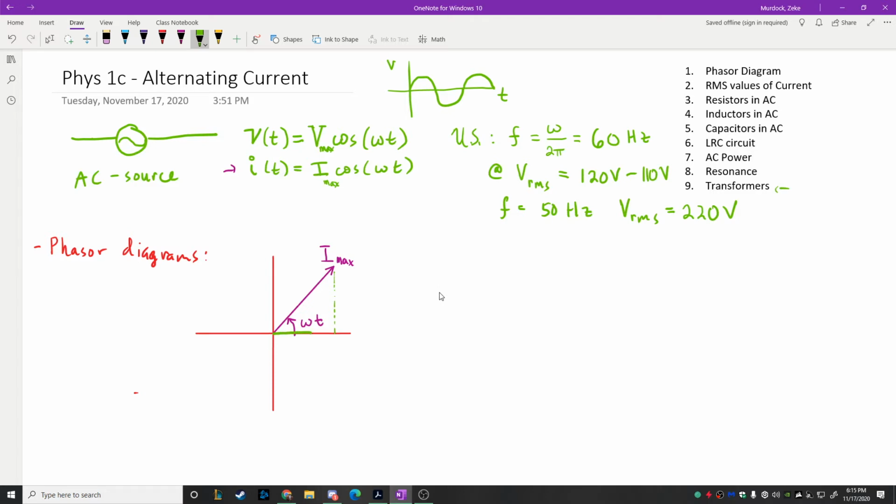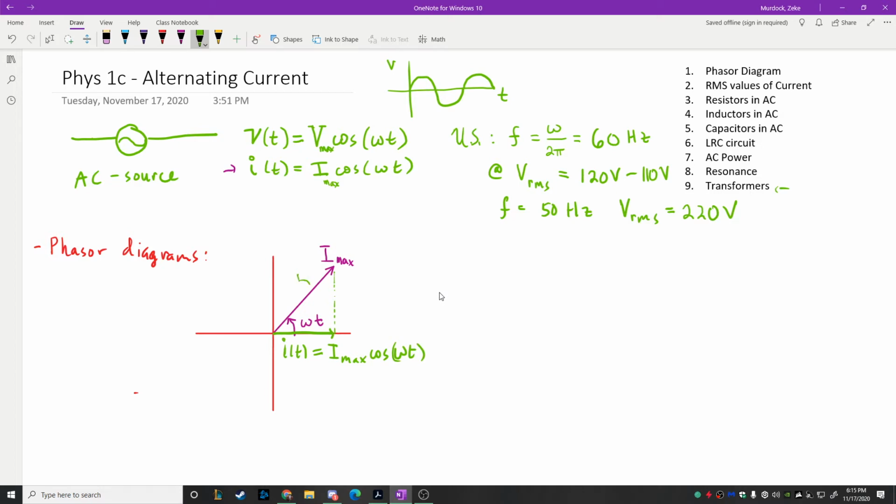So we draw a little line right here, and we say that the length of that phasor, according to just straight trig, right, would be I max times the cosine of omega t. That's just basic trig or components, or however you want to think about it. So then the current as a function of time will always be read out here on the x-axis as the cosine of omega t. And that's what a phasor is.